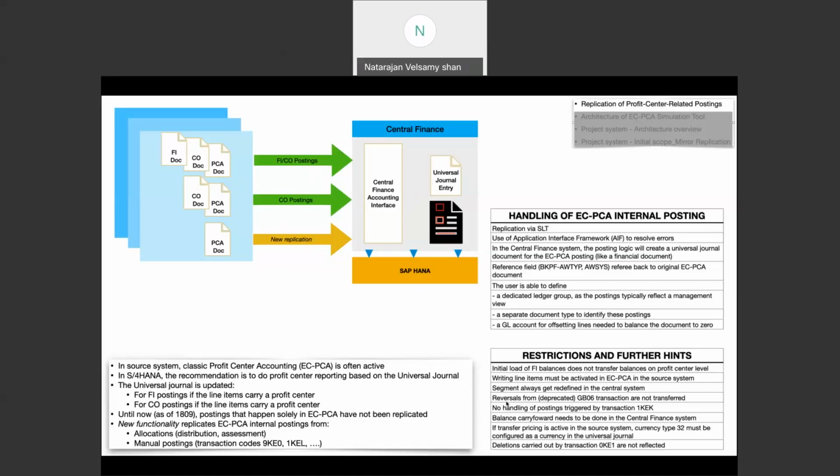And certain types of transactions like reversal transaction GB06, no handling of postings triggered by transaction 1KEK, and deletion of transactions by 0KE1 are not reflected in the central finance. And balance carry forward needs to be done in the central finance in addition to what we do in the source system. If you are using transfer pricing active in the source system, we have to configure currency type 32 in Universal Journal.